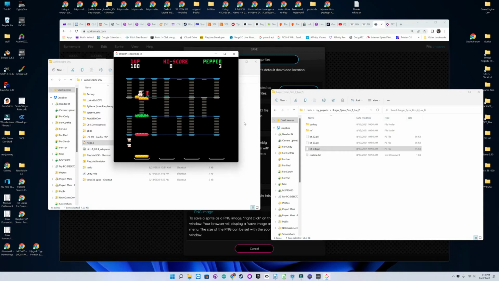He can walk out on a crosshair and I can drop him. And here I'll trigger picking up an extra life. There I used a pepper, so pick up an extra life. So all the functionality is there. I just have to flesh this out with levels and add some more enemies in there.